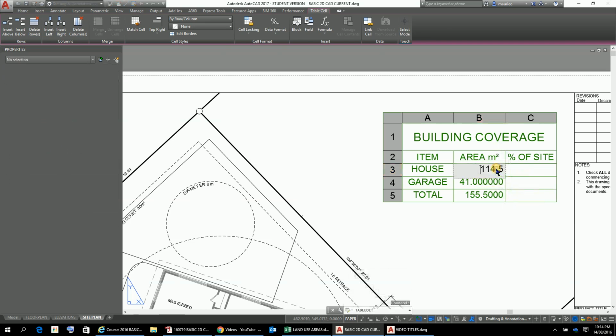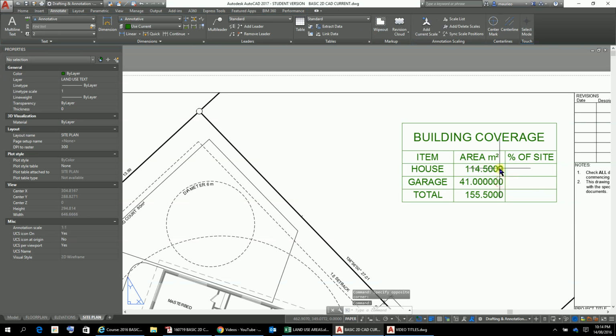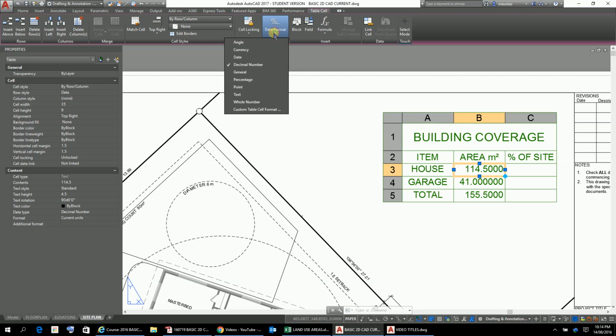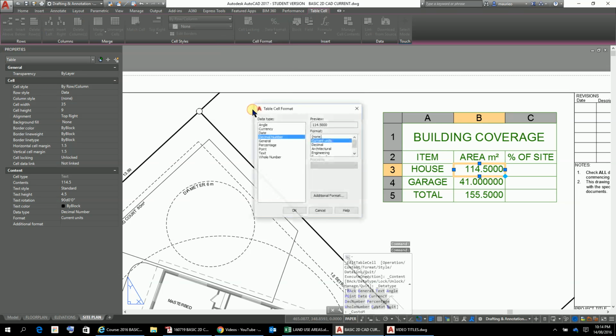Oh yeah, so why is that there? Somewhere along here, here's our data format. Custom table cell format, decimal number, current units, decimal, current precision.